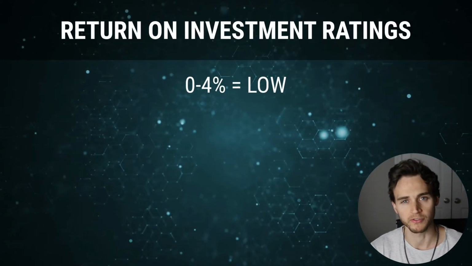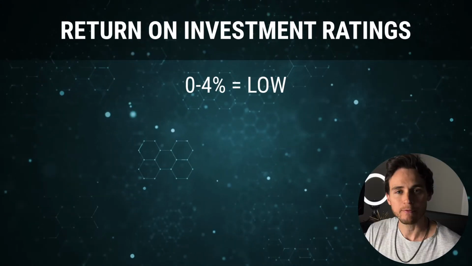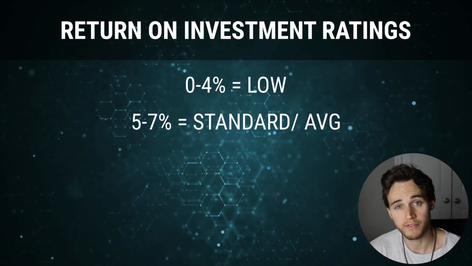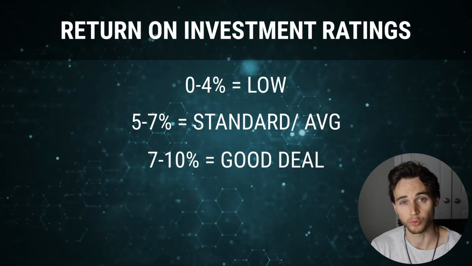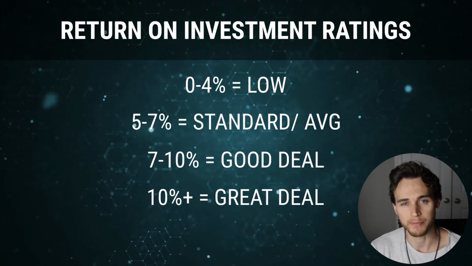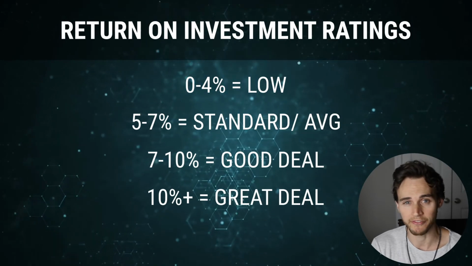Anything from 0% to 4% is pretty low in my opinion. Any return on investment from 5 to 7% is pretty standard or average. A return on investment of 7 to 10% is a really good deal and you're doing probably better than average. And then anything over 10% is a fantastic deal and definitely worth exploring more.